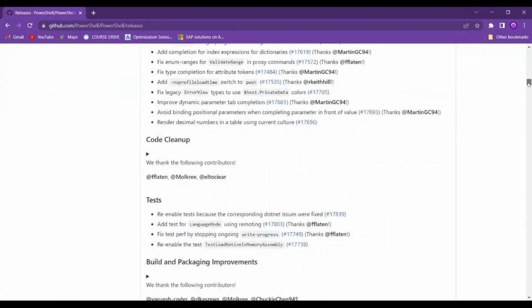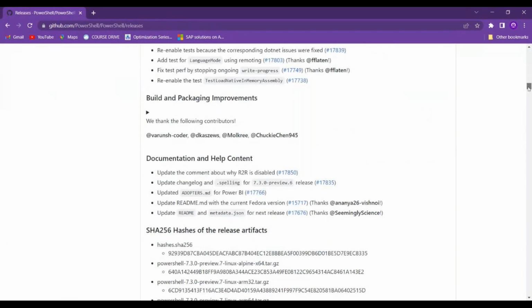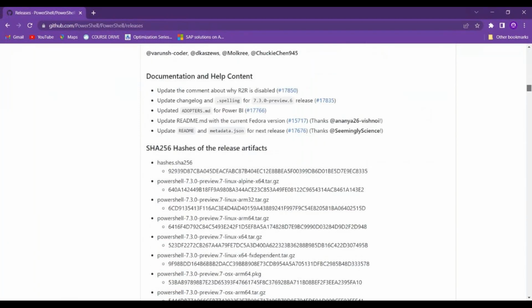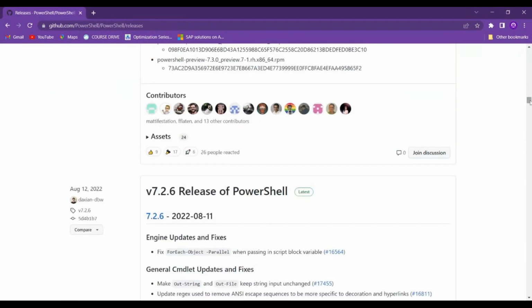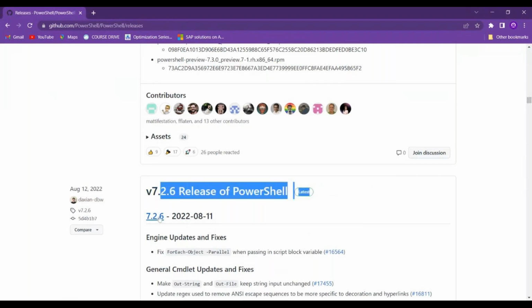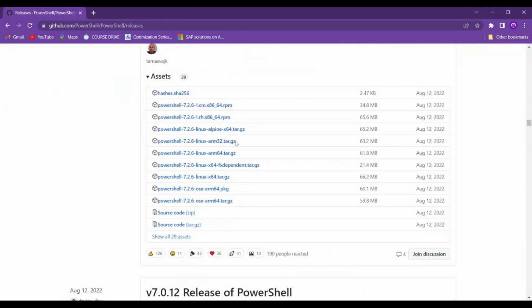Preview is something which can be consumed, but only if there is an immediate demand in your environment to use that specific module or that specific fix. Or else you have to go with the latest stable release. Always download the latest stable release. The one that we have here is the latest stable release, which you can download and install on your Windows operating system. So you have different options or different extensions.